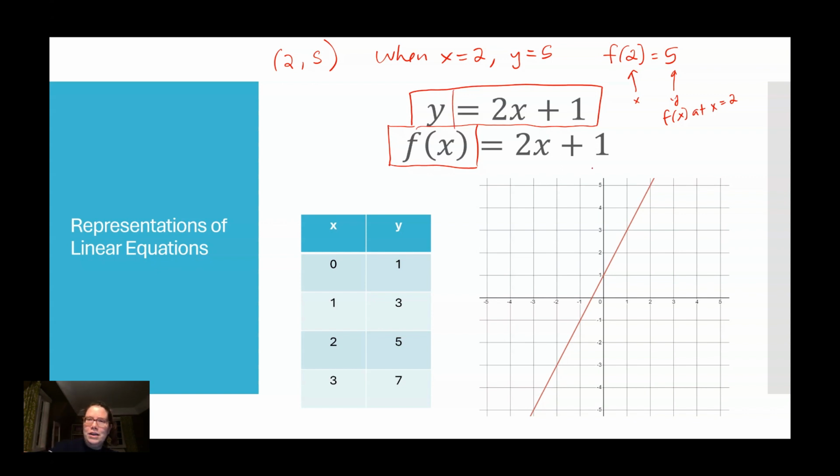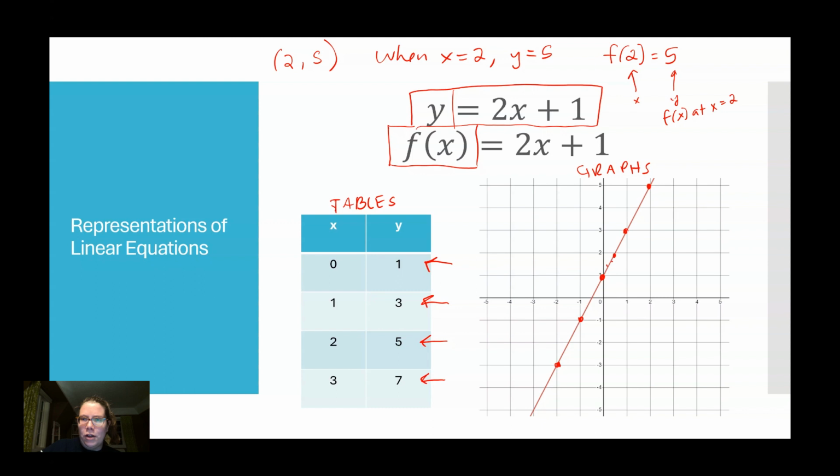Anyway, so we can have these in graphs, we can have these in tables, we can have these in equations, and you should be able to see how we have multiple possible answers, right? 0 for x and 1 for y is one possible answer. 1 and 3, 2 and 5, 3 and 7. And you can see these same points on the graph: (0, 1), (1, 3), (2, 5). We even have these guys down here, huh? (-1, -1), (-2, -3). We have tons of solutions. And if we didn't even mind using a decimal or fraction, we've got even more.